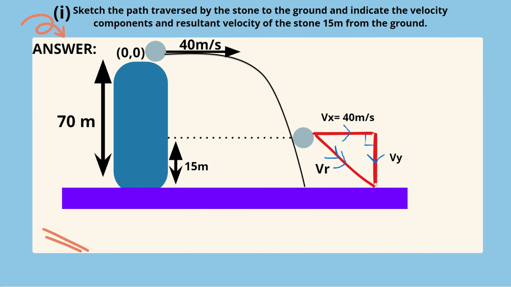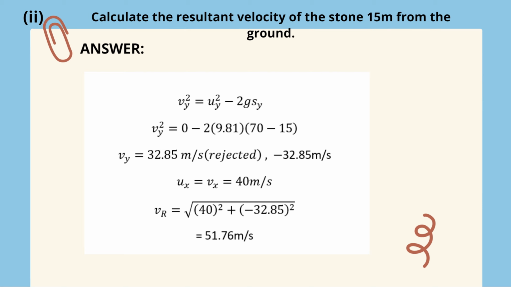This curved path is a result of two independent motions happening simultaneously: constant horizontal motion and accelerated vertical motion due to gravity. The stone's velocity can be broken down into two components: horizontal velocity Vx and vertical velocity Vy. The horizontal velocity remains constant throughout the flight, while the vertical velocity starts at zero and increases downwards due to the pull of gravity. To determine the overall velocity of the stone at any given point, we need to consider the combined effect of both components.